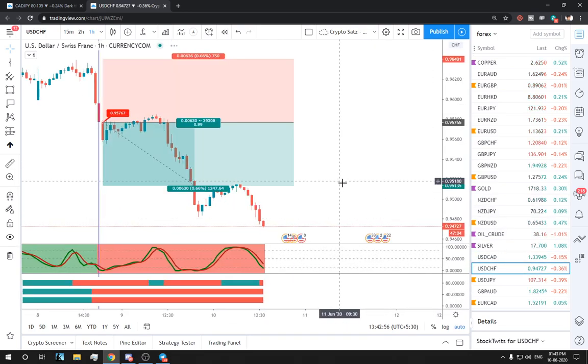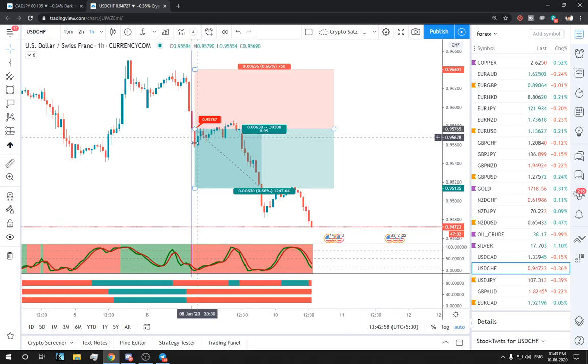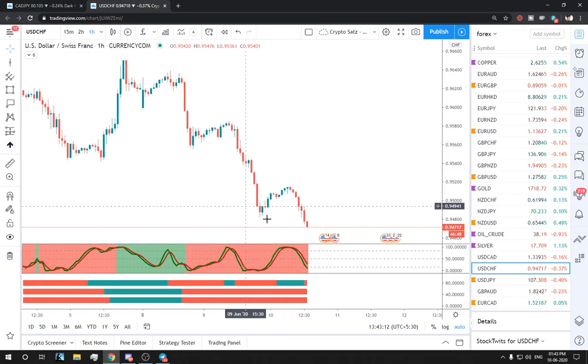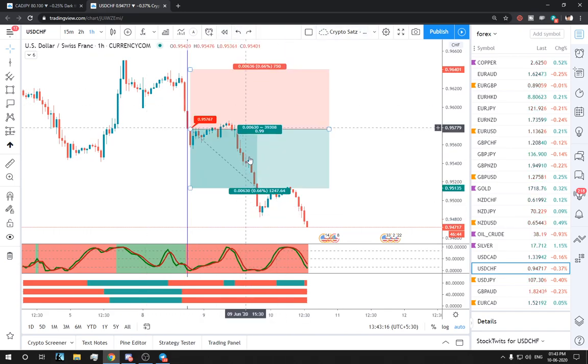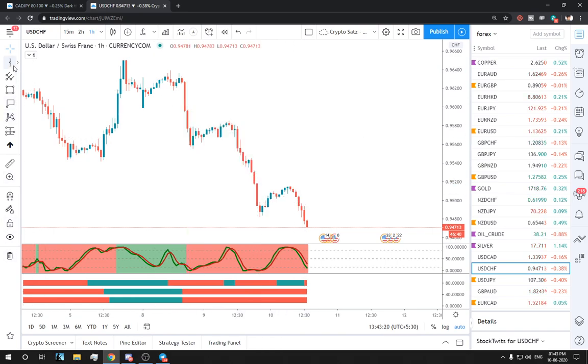USD CHF, so we shorted here on like 8th of June in my previous video. We took a short out here, targets 0.66%. So this was our target hit, so perfect trade. And again, targets were hit here, so we have a fresh short signal, guys. You can take if you want to.